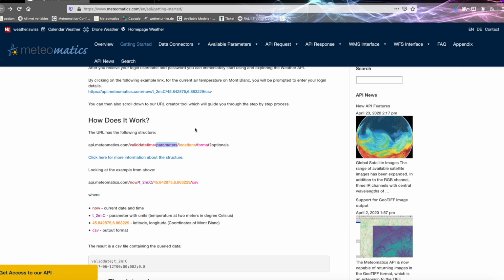Moreover, we can choose between different weather-related parameters such as temperature, precipitation, pressure, cloud cover, and radiation. Almost all parameters are available for different latitude and longitude combinations, including station lists, grids, and polygons. Weather information can be obtained in different formats, like CSV format, which we had a brief look at in the last video. Furthermore, output formats include XML, JSON, PNG, GeoTIFF, NetCDF, HTML, and GRATS.